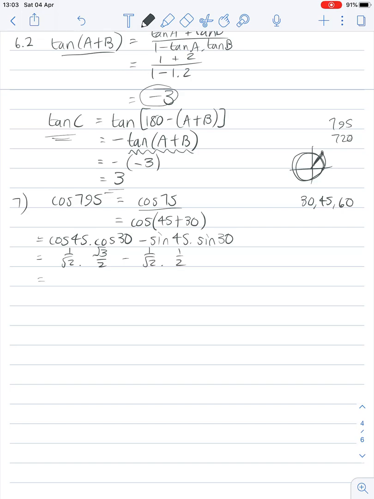Great. I guess at this stage you probably could cheat and just use your calculator, because now it's just simplifying stuff. You could either get root 3 minus 1 over 2 root 2. Okay, that's probably the way you would get an answer without using a calculator, although your calculator probably will summarize it as that. But then we'll know you've used your calculator. Cool, that is 7 done. I am going to stop this video and do number 8 and 9 on another video.